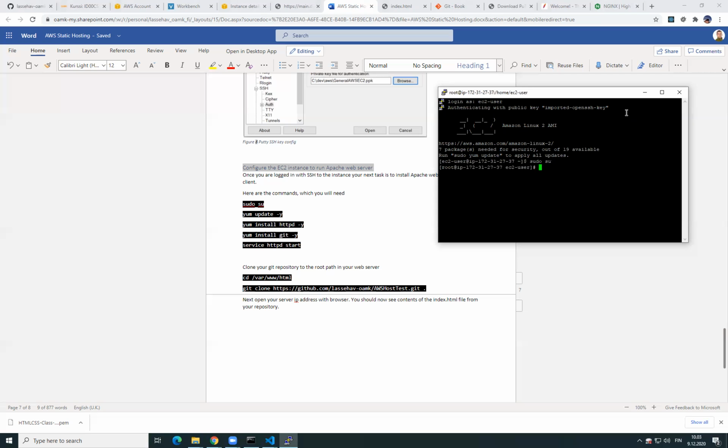So now with the super user access rights, we can, for example, install applications to the operating system and access files and folders which would not be allowed with normal user privileges.